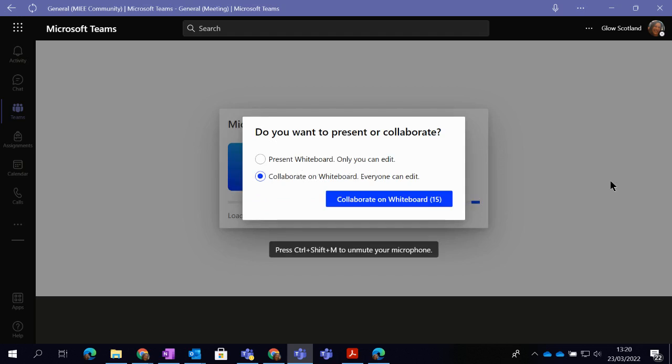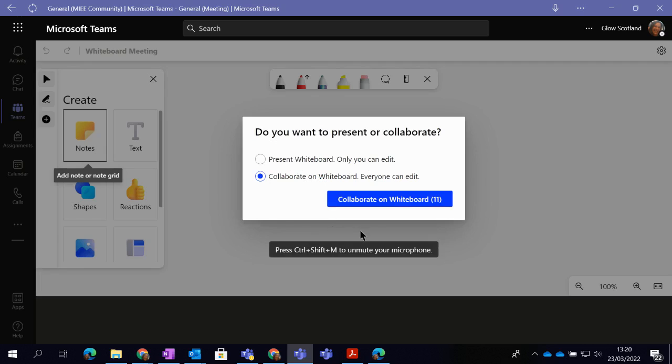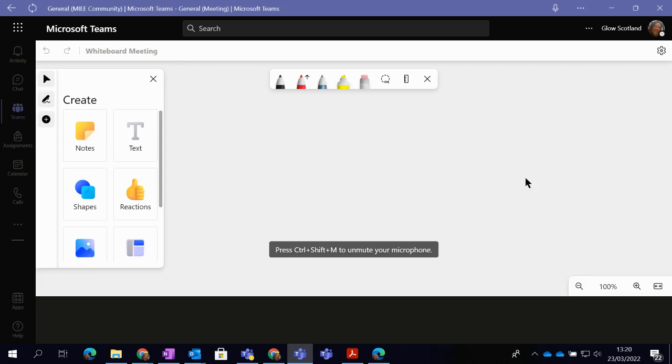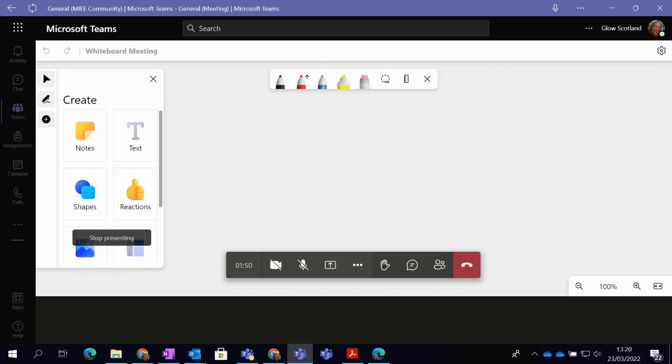What comes up here is the option to present, where only I can edit, or collaborate. I'm going to choose collaborate, which is the default. So I simply click on collaborate, and then I have that whiteboard all set up for me, ready to use within the team, allowing people to add stickies on it. So really helpful if you're sharing something with your class and you want them to live add things to it.